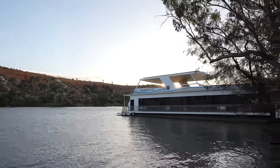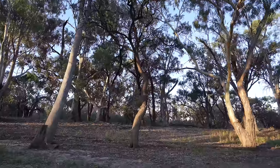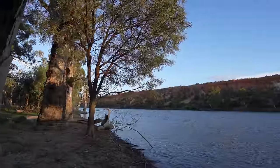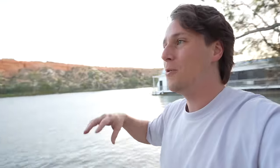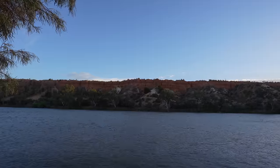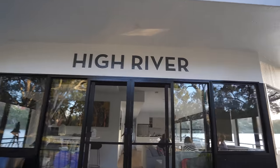Once I heard that's why they want to use the houseboat, it just makes sense for a tour company that is showcasing the environment and the surroundings that they have. Why would they want to leave a footprint at all? Because we've come to see it be pristine. That's pretty clever. Why wouldn't you want to? Sunset, it's dead quiet, and not another person in sight out here. And with that, I think it's dinner time.